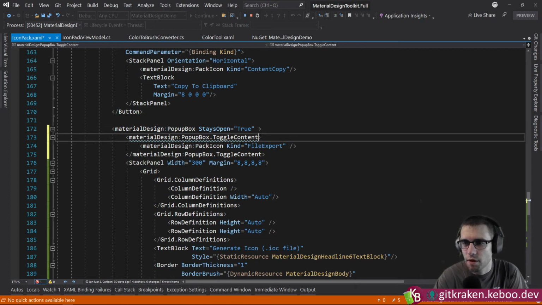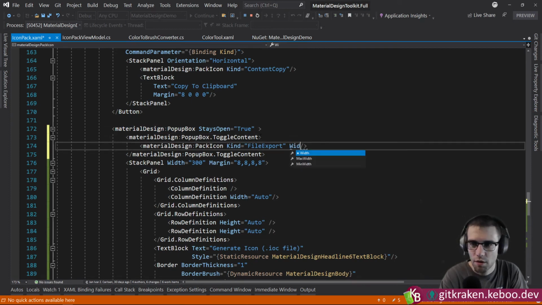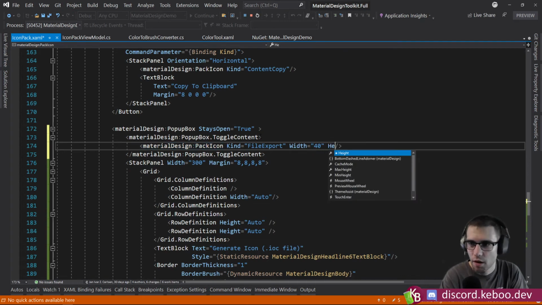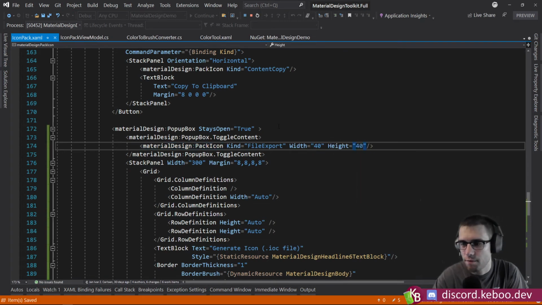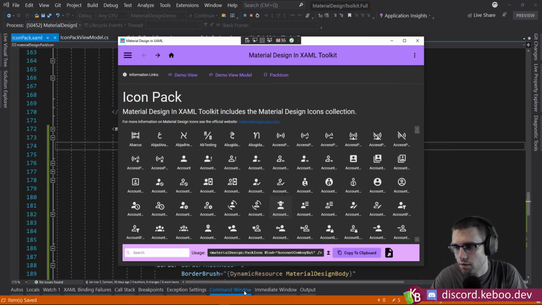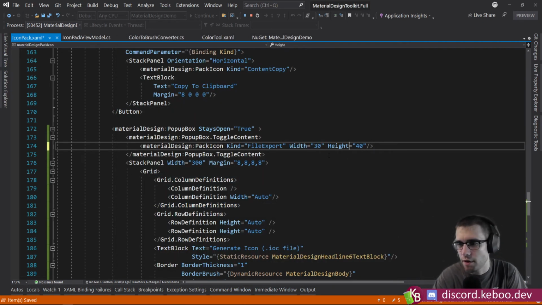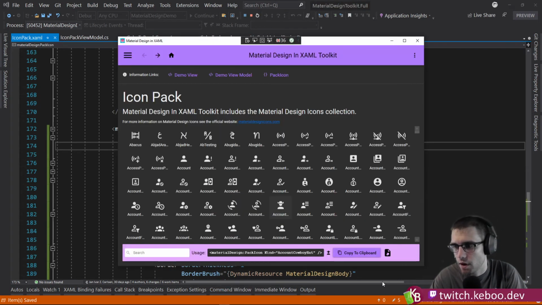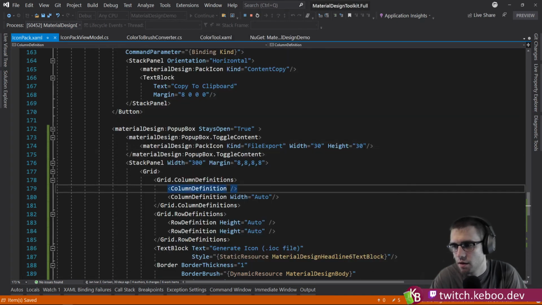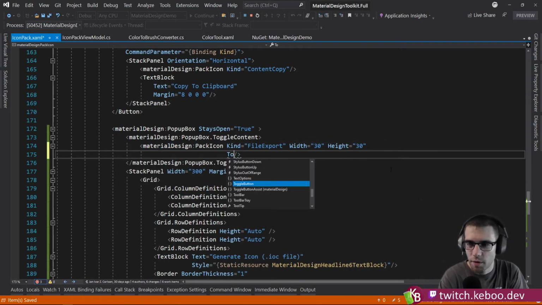But what I would really like to do is start changing width to be, I don't know, 40. Height, 40. How does that look? That's a little big. That's a little big. We want it to be obvious, but we don't want it to be that obvious, right? And let's throw a tooltip on this guy.